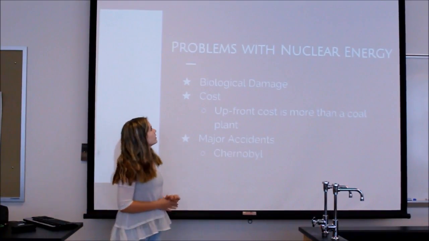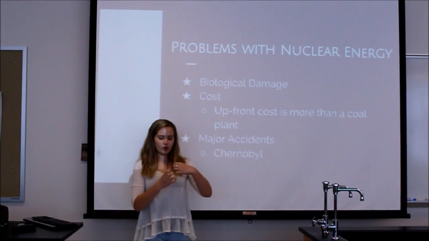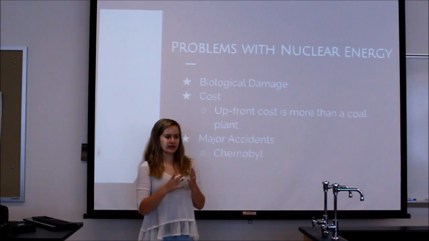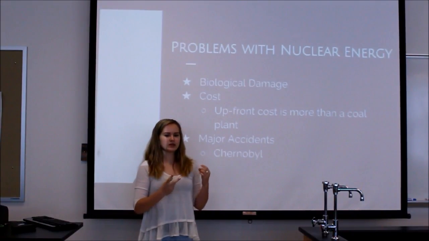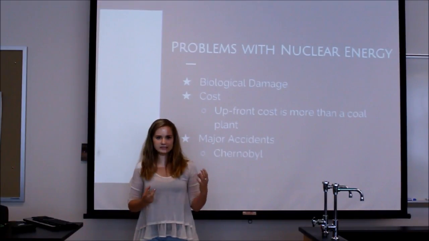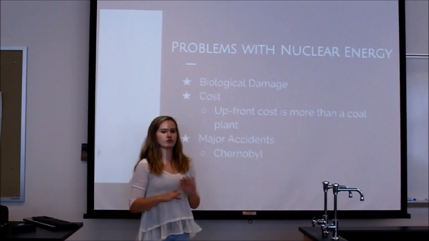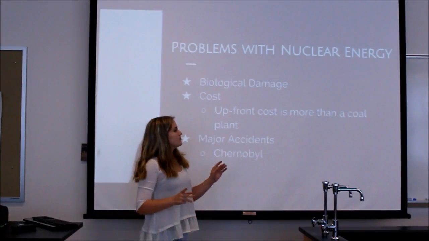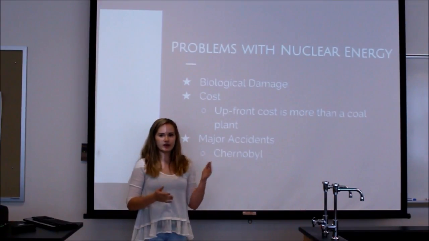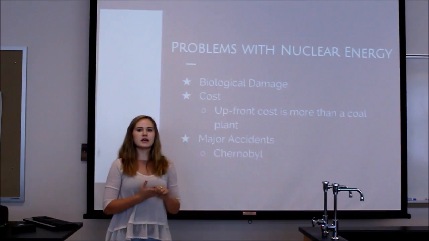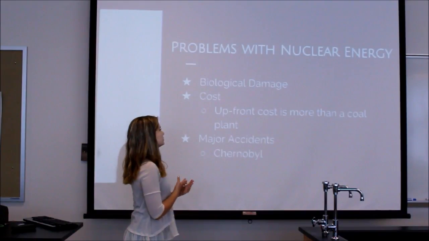Okay, so one of the problems with nuclear energy is the biological damage, meaning that when you split apart an atom or combine it together to make energy, what's released is particles, and they can be left in energetic states. And sometimes it can take forever for them to decay to stability. If these particles are released into the atmosphere, they must be controlled or it can be a mess. You have to have facilities that control them, and that can be costly to build, which leads me into the next problem, which is cost.